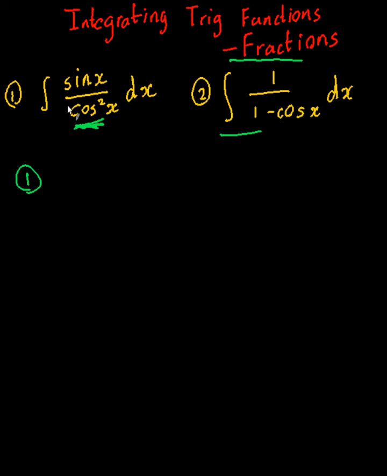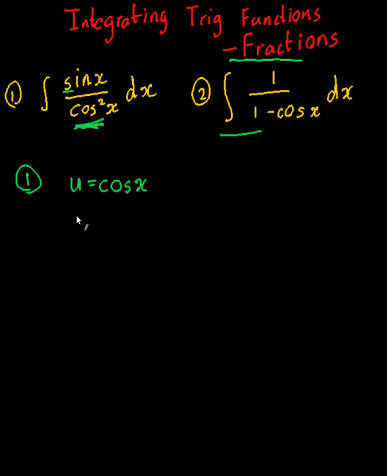Whenever you see just a single sine or a single cos at the top, things are going to be easy. Whatever is not the single thing on its own, you're going to substitute as u. So in this case, u is going to be equal to cos x. If I had sine over there, I would have had to change it to cos by using the fact that sine squared plus cos squared is equal to 1. But anyway, I'm getting sidetracked here. Okay, let's get back to the main question.